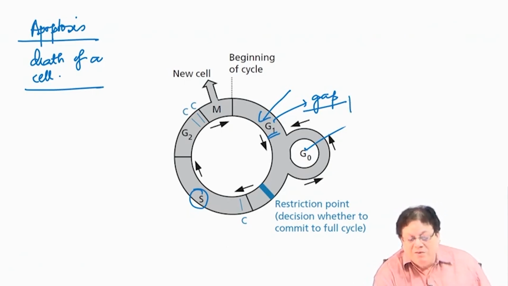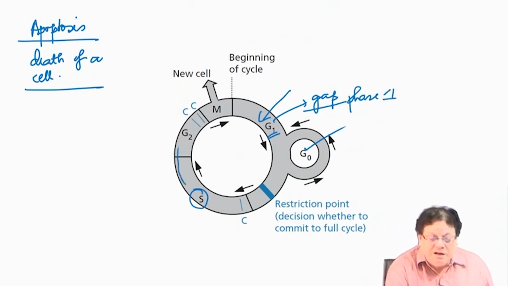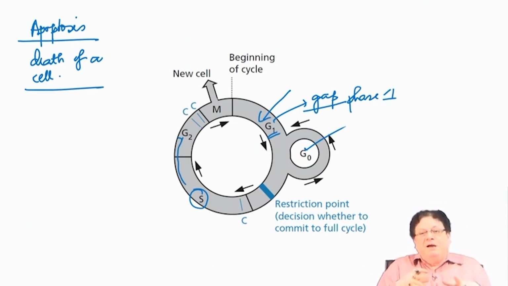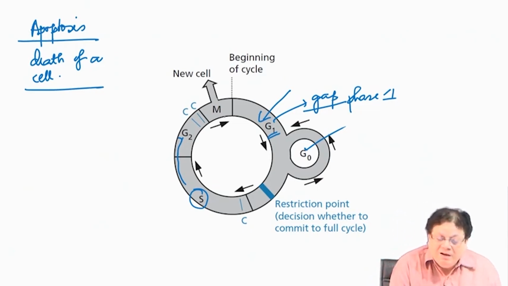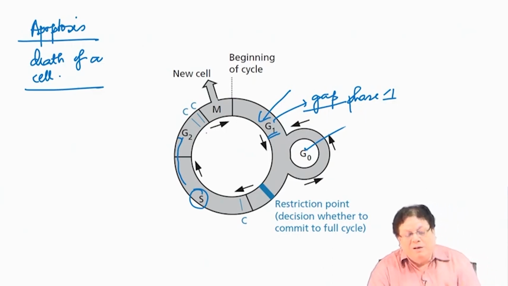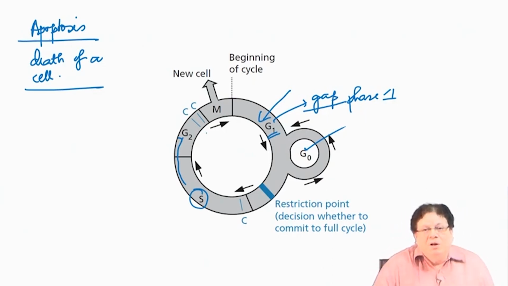So, gap phase 1, and then after the synthesis is done, there is again a gap phase 2. So, it prepares the cell for the mitosis, for the cell division. The first one prepares the cell for the synthesis, and the second one prepares the cell for mitosis. And after the mitosis, everything is done. So, they divide, and one copy lives with the parent cell and the other with the daughter cell.